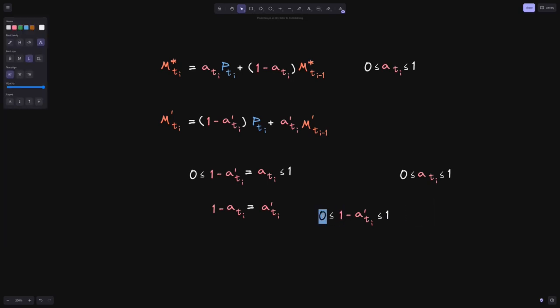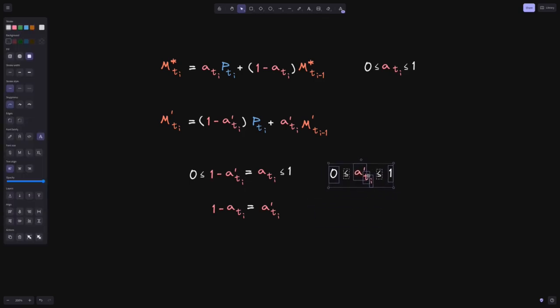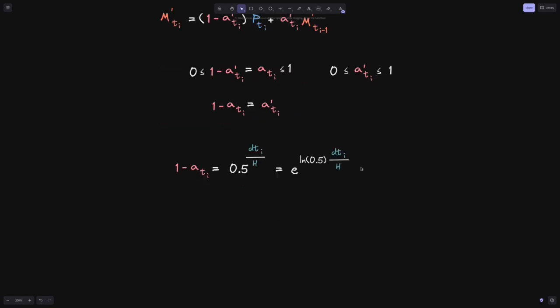We subtract 1, so this will become a minus 1. This will disappear, and 1 minus 1 will be 0. And then we multiply all of this inequality by minus 1, so this will become a 1, and this minus 1 will disappear, and this 0 will stay the same. Since we multiply by minus 1, the inequalities will flip. Or I can just switch these numbers around. 0 will come over here, and 1 will come over here. From this equation, it follows that this variable that's been substituted, a tick of TI, will still be between the range 0 and 1.